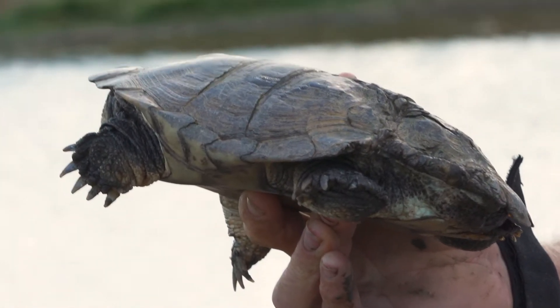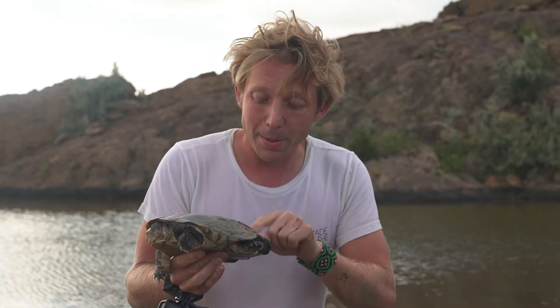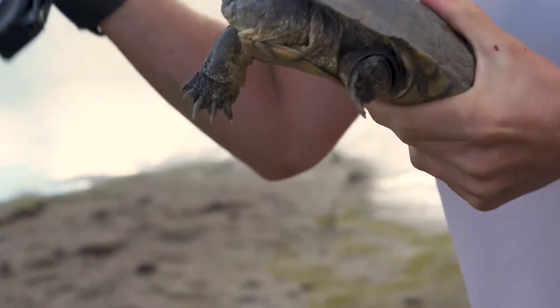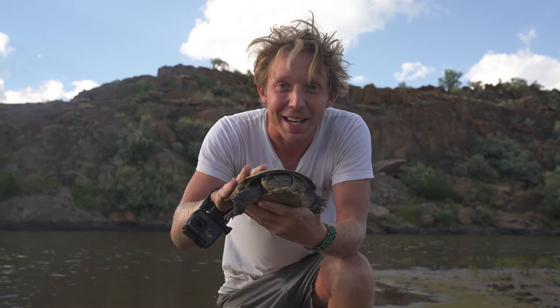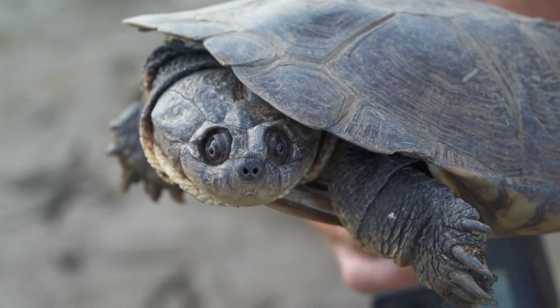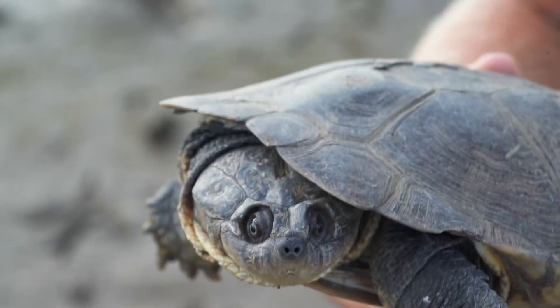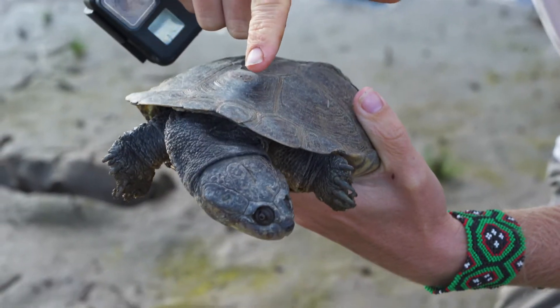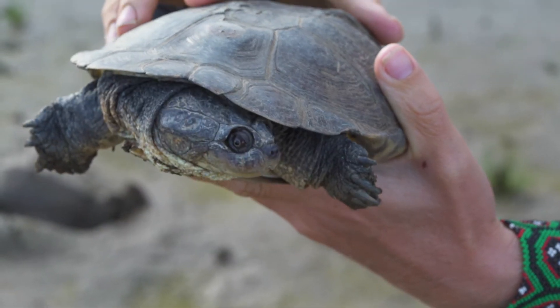You would probably get a jackal or hyena that would easily be able to eat through that shell. That is about as big as these terrapins get. Their common name is the crocodile turtle. They spend most of their time under the water, ambushing their prey, waiting for a wading bird to come along, and they pounce out really, really quickly, especially with that long neck. Whoa, you see that? They've got incredibly long necks.